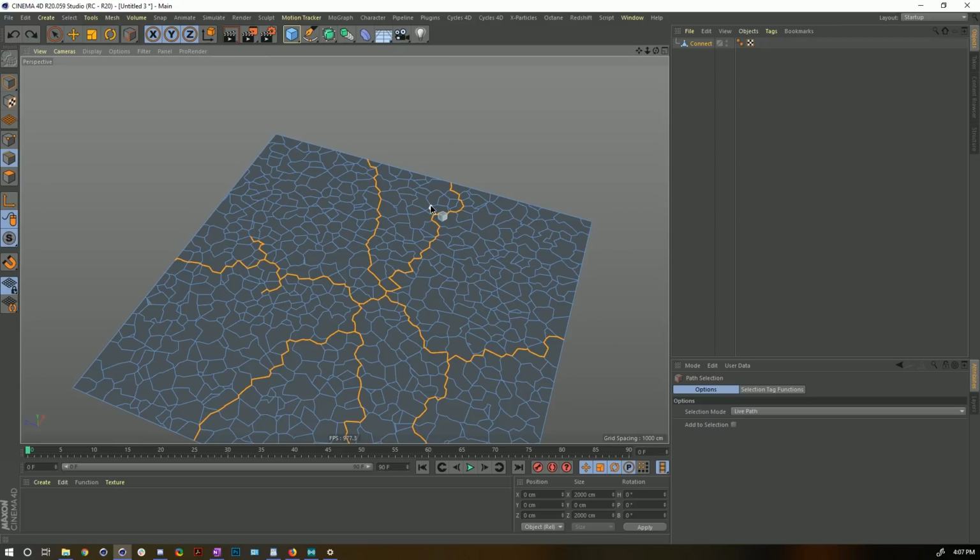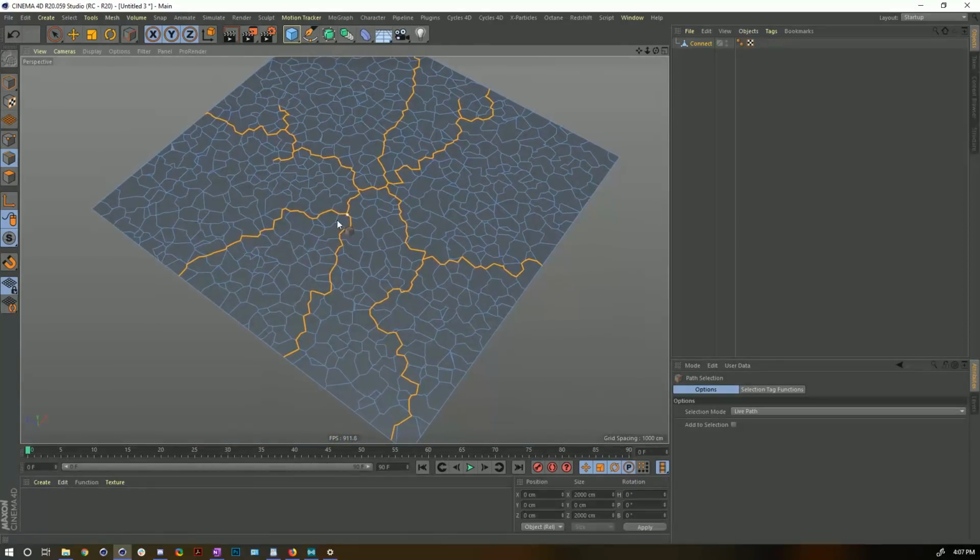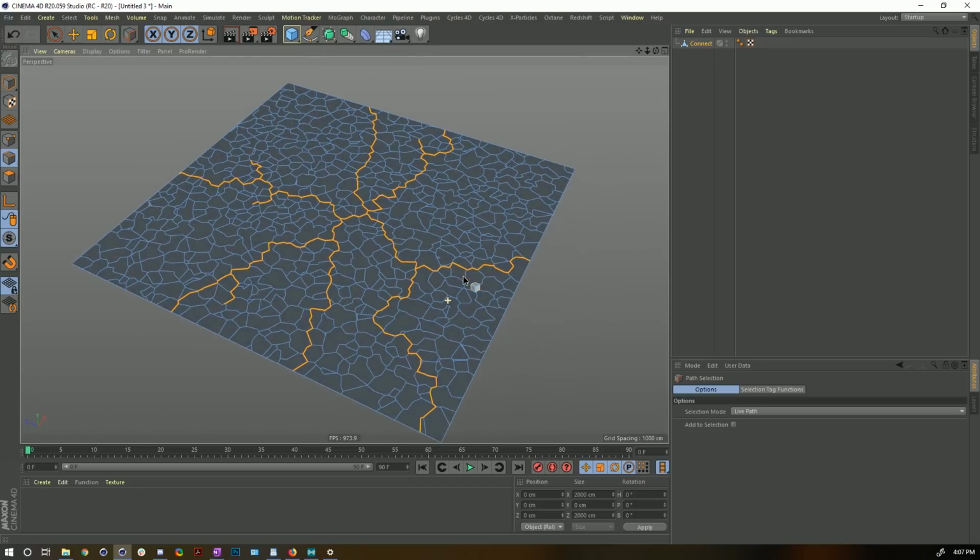So, I could make a few more of these very carefully if I wanted to, but I think that is looking pretty good. I am quite pleased with that. Maybe one more little one there. This can be a little finicky because of all the extra little subdivisions, but that is looking awesome. So now we got that.